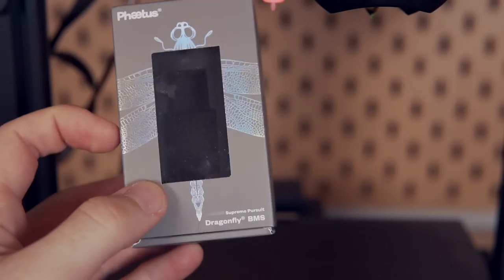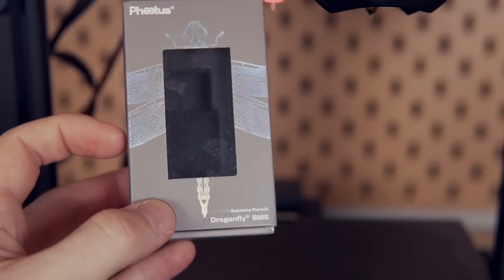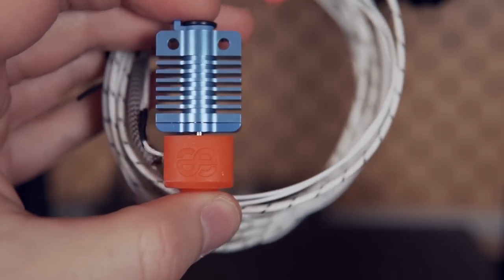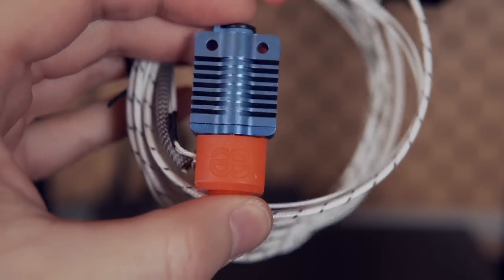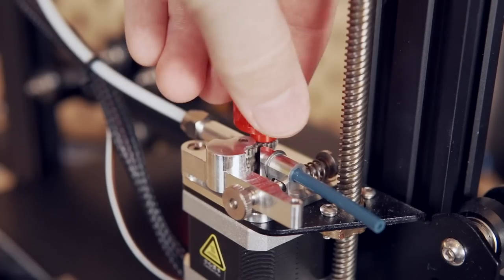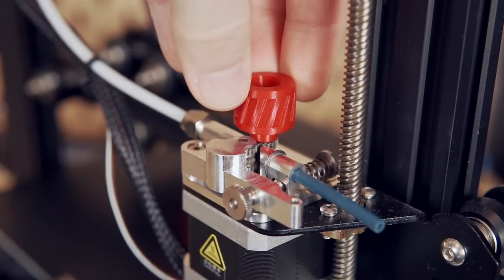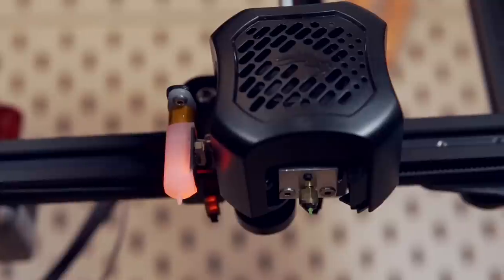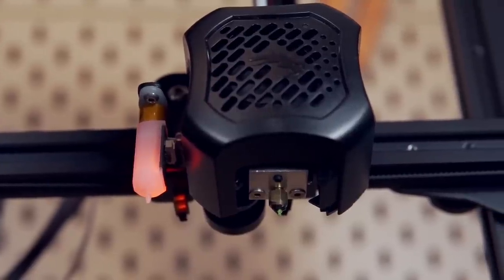The BMS is a version of the Dragonfly that's meant to be as close as a drop-in for the standard Creality style hotend that comes on a lot of their printers, and he kindly offered to send it over here so I can install it on a printer. My Ender 3 V2 has an aftermarket Micro Swiss dual geared extruder but it's still rocking the PTFE lined hotend that it came with.